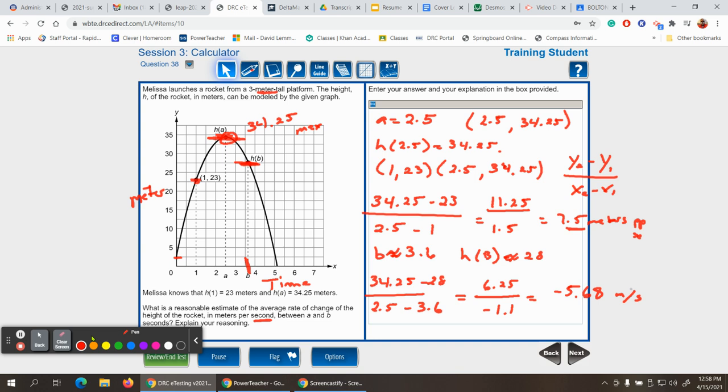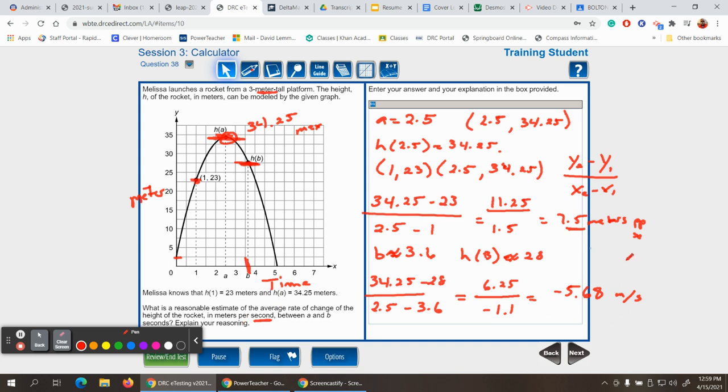Okay, is that a reasonable estimate? Is that a reasonable estimate? Well, yeah, because whenever it's going up, it goes up to the maximum, right? Over a longer period of time from 1 to 2.5, that's a longer period of time than from 2.5 to 3.6, okay? But think about also, what does a ball do when you throw it? And it reaches its maximum. What does it do? It kind of slows down, right? It kind of creeps up, it hits its maximum, and then it starts slowly coming down, and then it starts plummeting again, right? So that is basically within the realm.